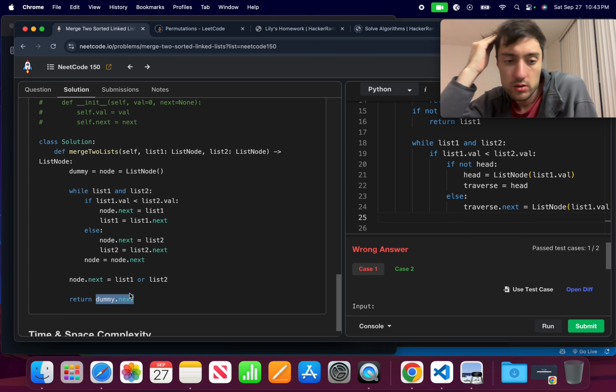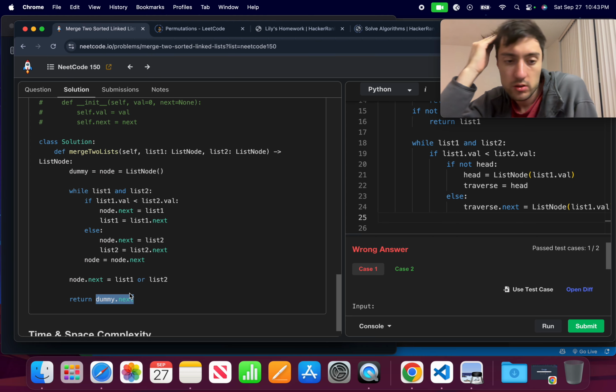Where is node changed? Oh, okay. So then, oh wait, no. Is equal to what I just assigned. So then we're going to update it and it's going to become list1. Okay. So let me see if I can go like this and redo this. So apparently we don't even need this.